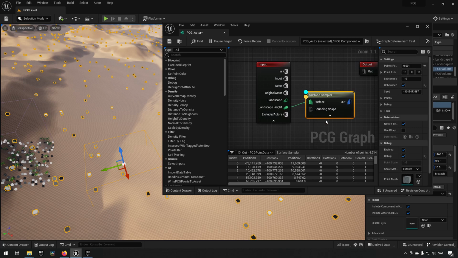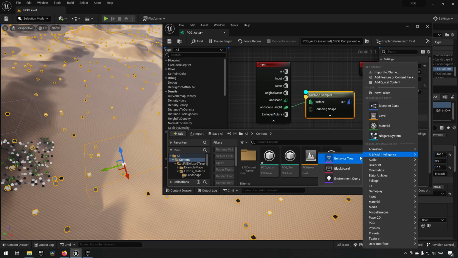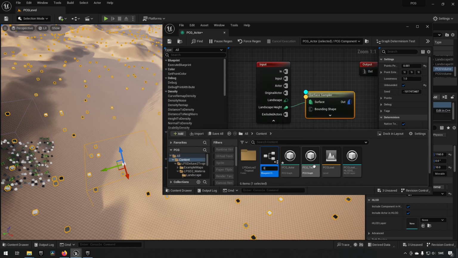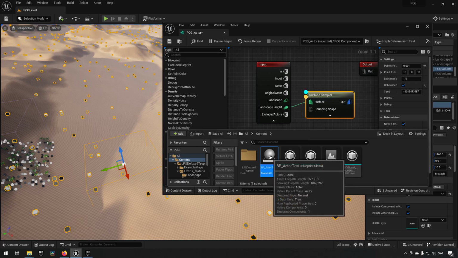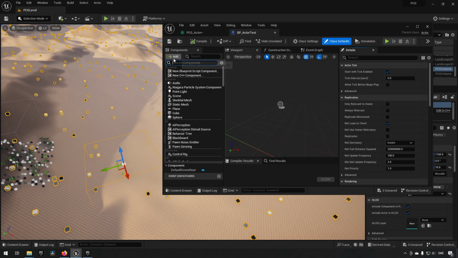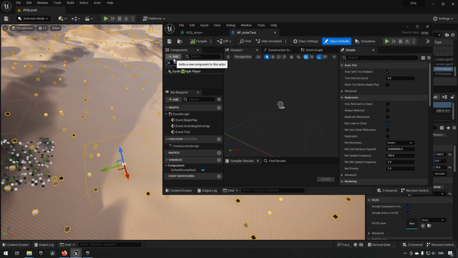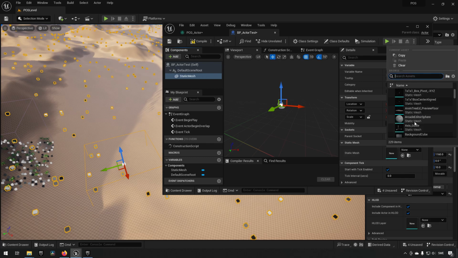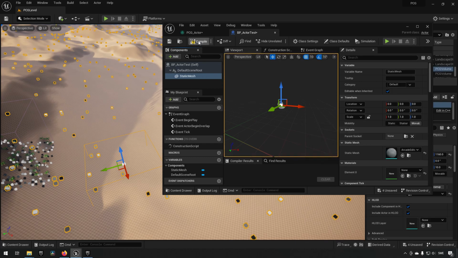We have done static meshes before, but we're not limited to that. Let's create an actor. So we'll go to a new blueprint class, create an actor, and call this BP_actor test. To give it a visual representation in the world, we'll add a static mesh inside of this one, and make sure the static mesh is something like the sphere. Compile and save.